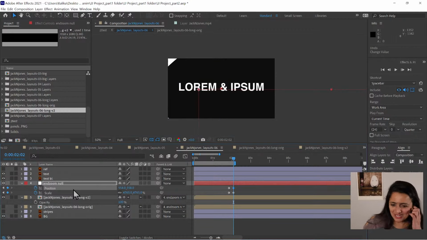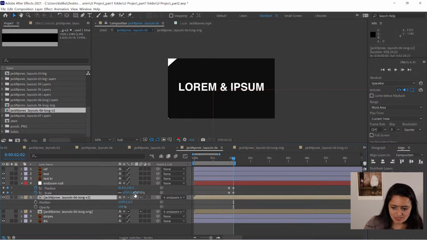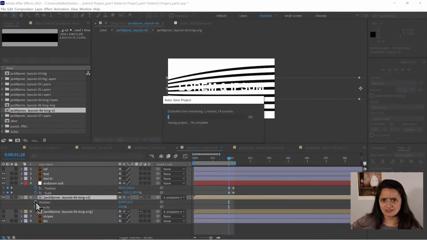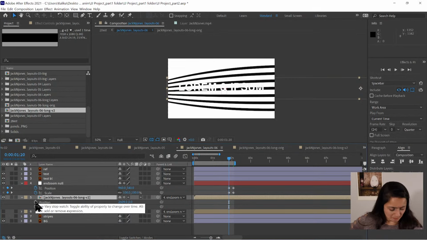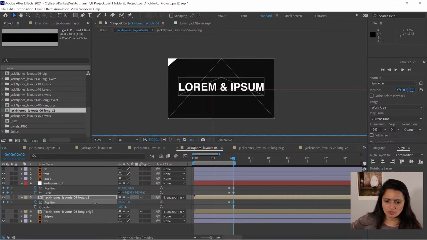And that happens sometimes when you're dealing with continuously rasterized and you're dealing with parenting and you're dealing with effects. The scaling is working, but for some reason the positioning is having very little effect. So we can add position keyframing on this guy. Okay. So is it clear why I did the duplicate? It's my way of backing things up within the program itself. So yeah, you could increment and save, but why not just save a copy of your comp, of your layer in After Effects? What's the harm?